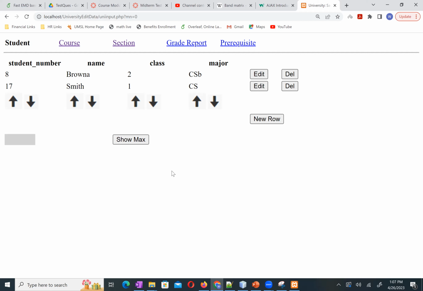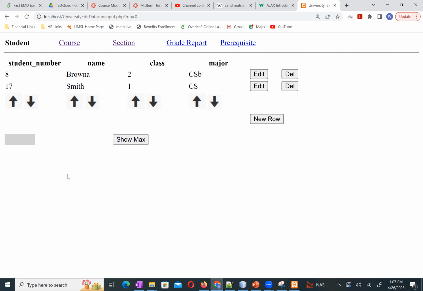So the transcript, I just ask you to put it together with this project. How about that? I give you the code, but you put a link here. You click the link, you show the transcript. That's simple. You need to add a link on top. When you click that link, show the transcript. Show transcript, all right? The code I will give you to save your time.